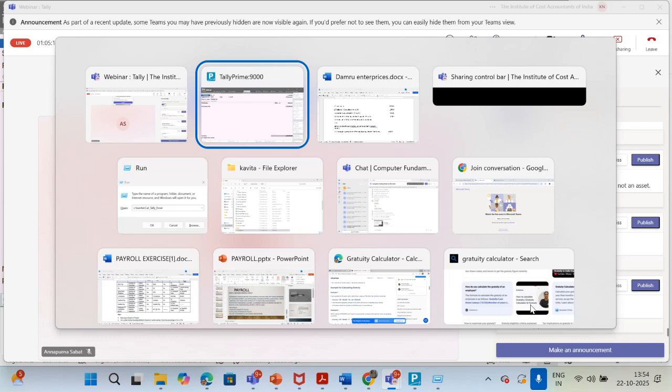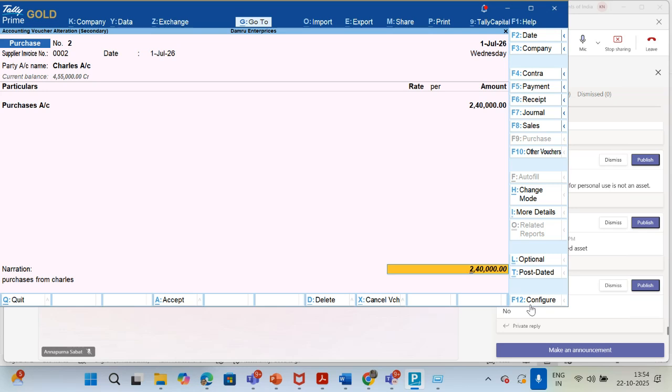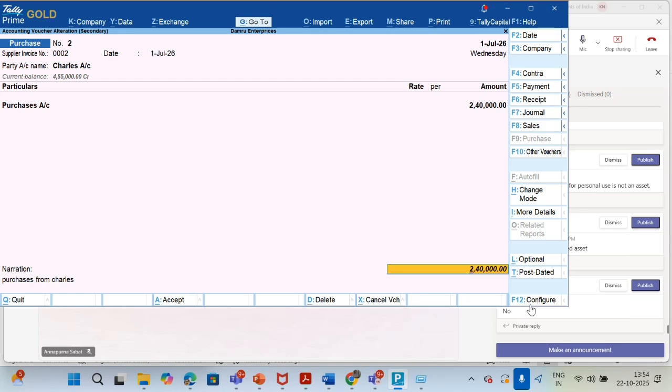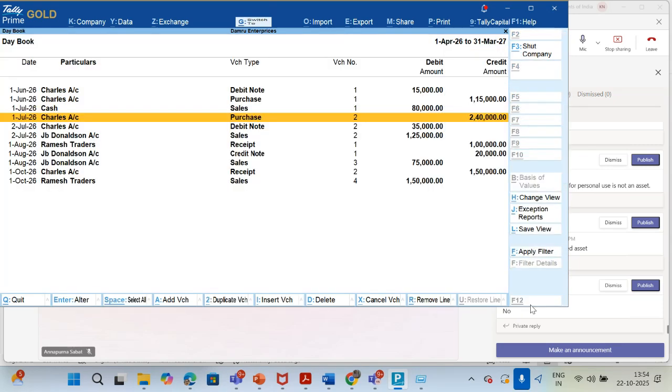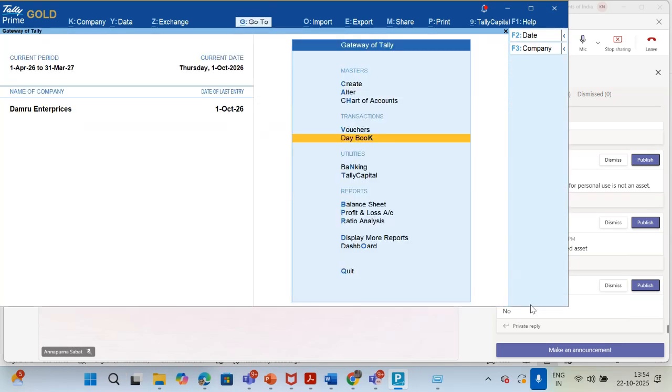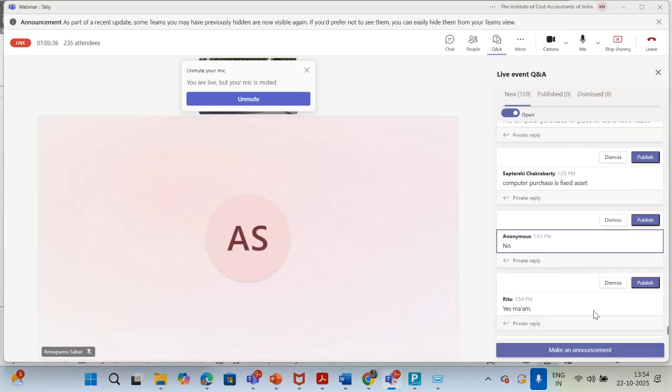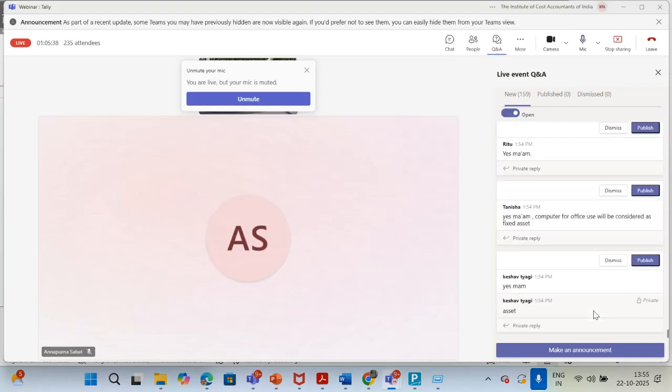So, New Choice Computers is our creditor, but creditor can be of two types: creditor for goods and second one is creditor for assets. First of all, in which voucher should I pass the entry for computer purchase?